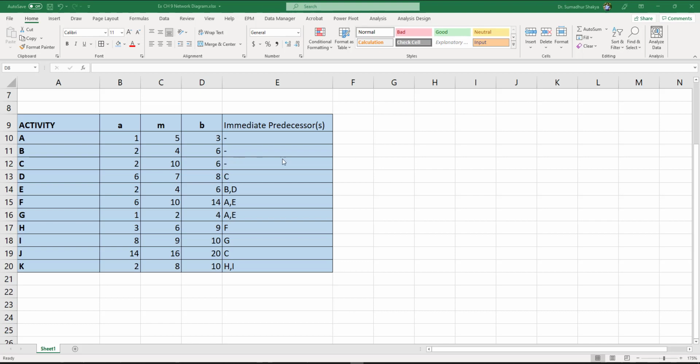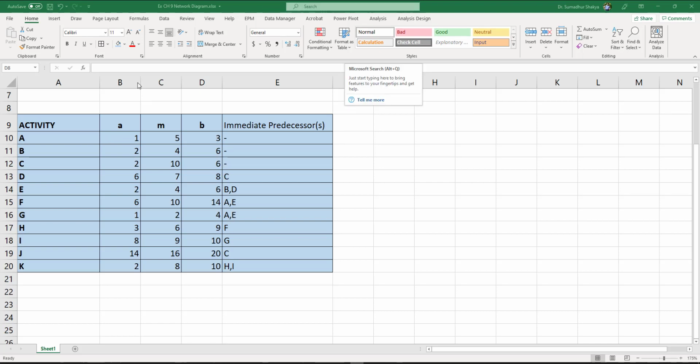Hi, welcome to this video of project management, making network diagrams. I'll be using activity on nodes as an example. In this video, we will calculate expected time of completion, variance, standard deviation, and then using forward pass we will calculate early start and early finish time, and using backward pass we will calculate late start and late finish time, and also calculate slack 1 and slack 2. That'll be helpful for making a Gantt chart later on. So let's get started for the network diagram using both PERT and CPM method.